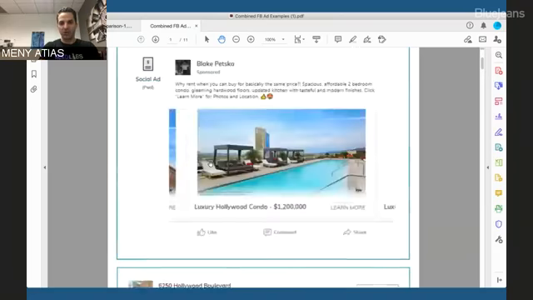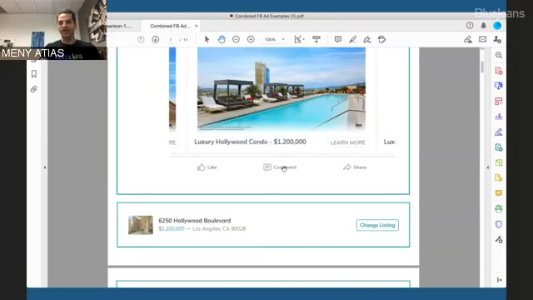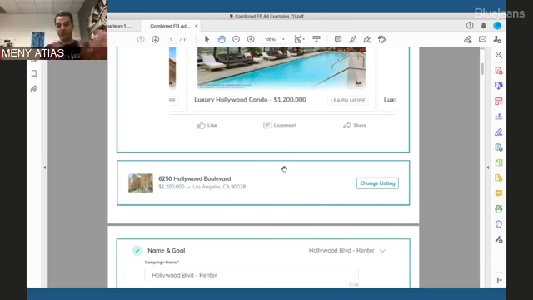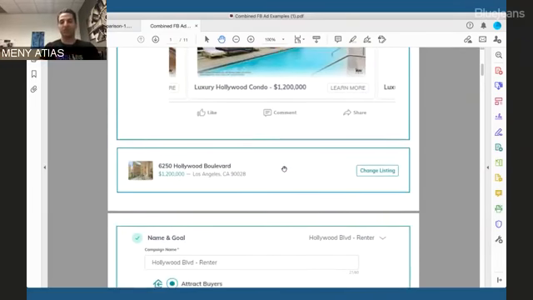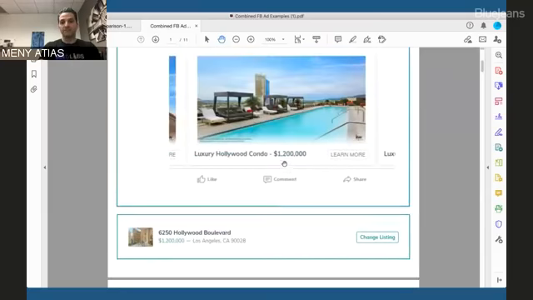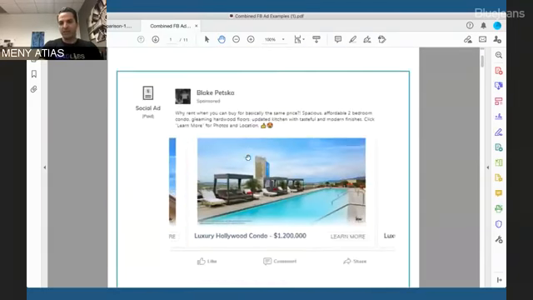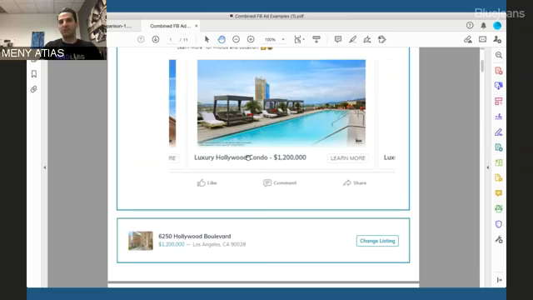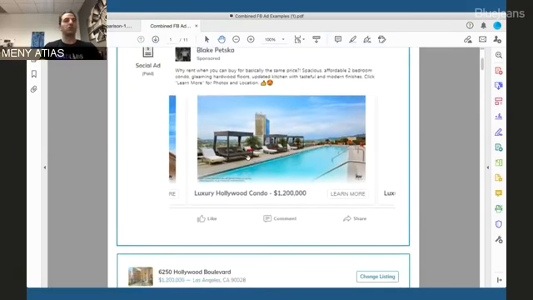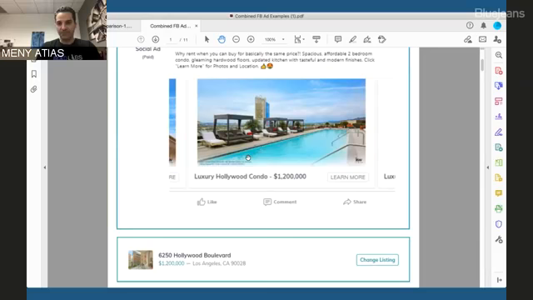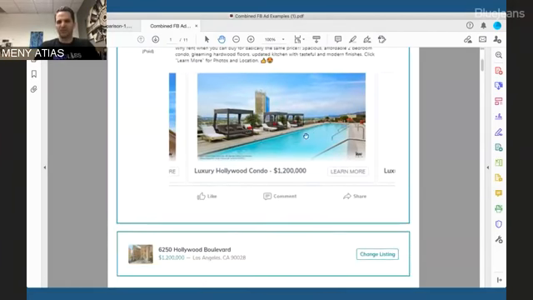Headline. The headline is the bold part over here, right? Clean, simple. Don't make it too long. Don't make it two lines for sure. It does show the price. Maybe you wouldn't show the price, because then you're missing an opportunity. Someone who's looking to buy for $800,000 will not go look for a $1.2 million house, right? So maybe they're not going to click on these ads. But if you say, why rent when you can buy? Look at this beautiful view in Hollywood, the person you're targeting in that specific area is going to say, wow, I want to buy this.